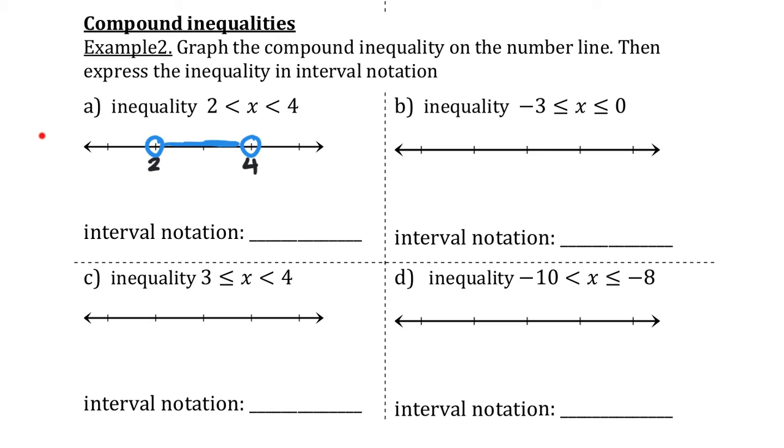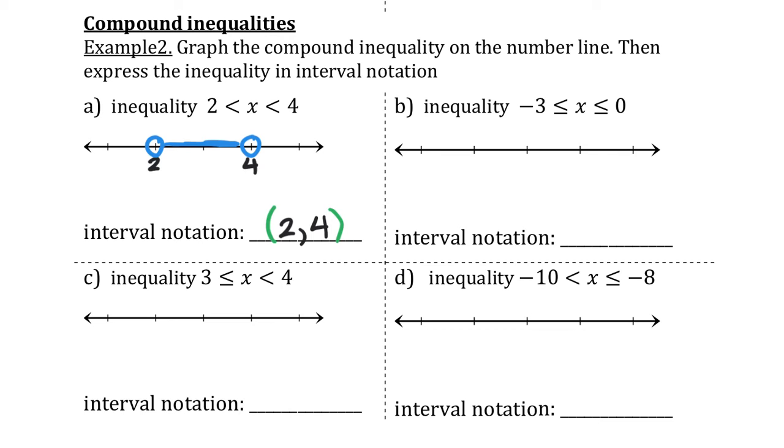If I start on the lowest, I first start shading solutions at 2. So it's shaded from 2, comma, until 4. So from 2 to 4, it's shaded. Now I'm going to figure out if the endpoints are open or closed. So at 2, there's an open circle, so I will use a parenthesis. At 4, there is an open circle, so I'm going to use a parenthesis again. So it's shaded from 2 to 4, open at 2, open at 4.